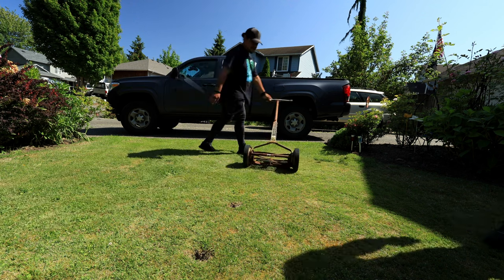All right, let's knock out this mower real quick, and then we'll call it a night. Ooh, it looks so good back here. Oh, oh, what is going on? Dudes, that's why it's called tall fescue, because it likes to be tall. Looks amazing tall. It's almost looking like a yard. It's like 65%. It looks good, guys.